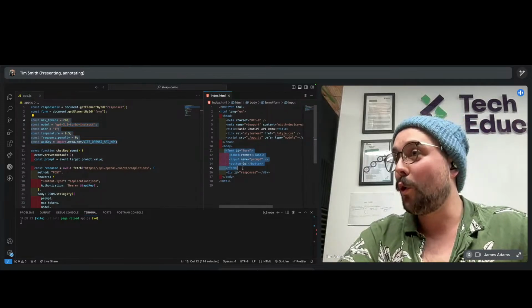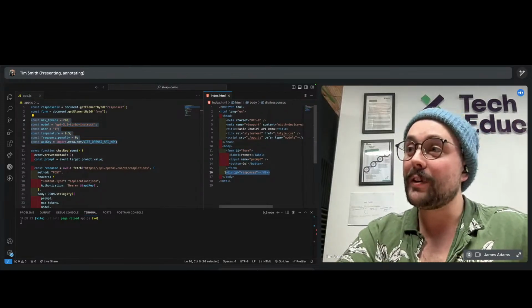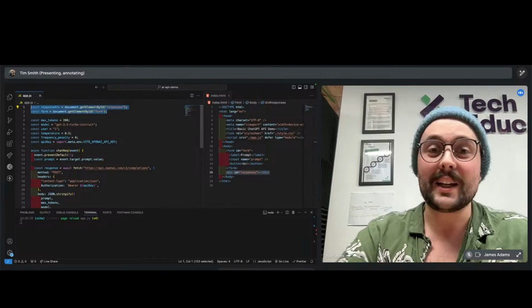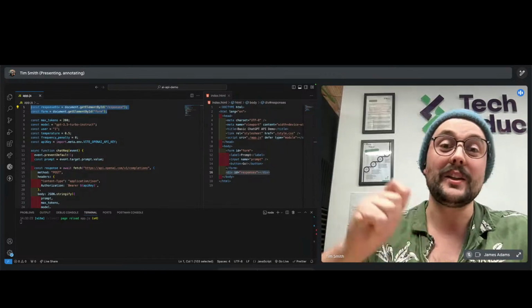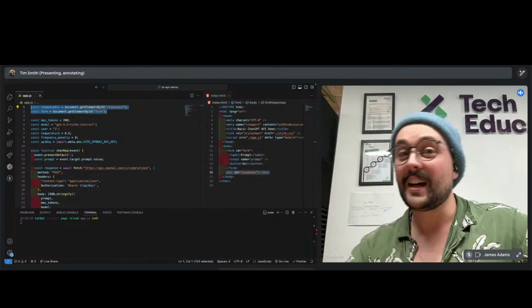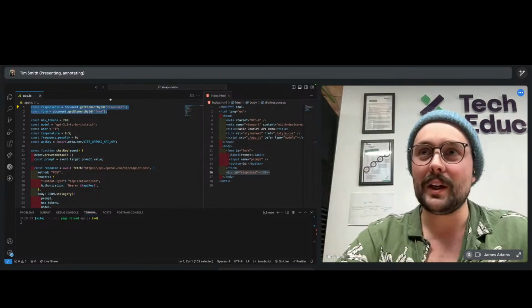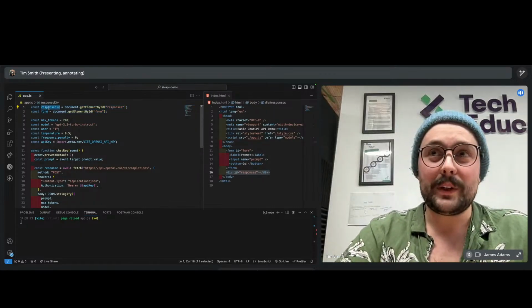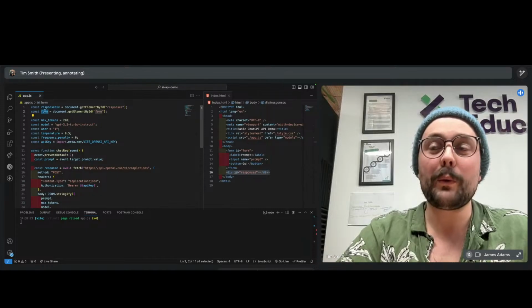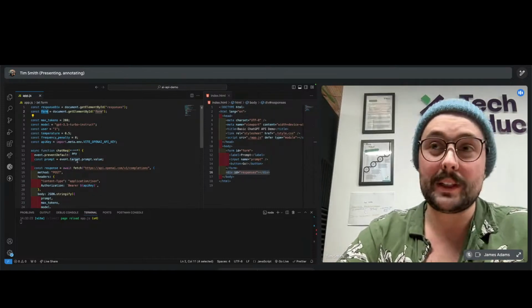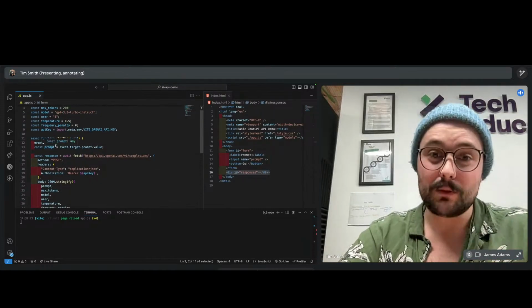We have created a form and we've created a div, and we went and got those as what we call DOM nodes so that we can take those HTML things and interact with them in JavaScript. We're not doing anything with this yet, but the form, what we want to do is listen for when that is submitted.